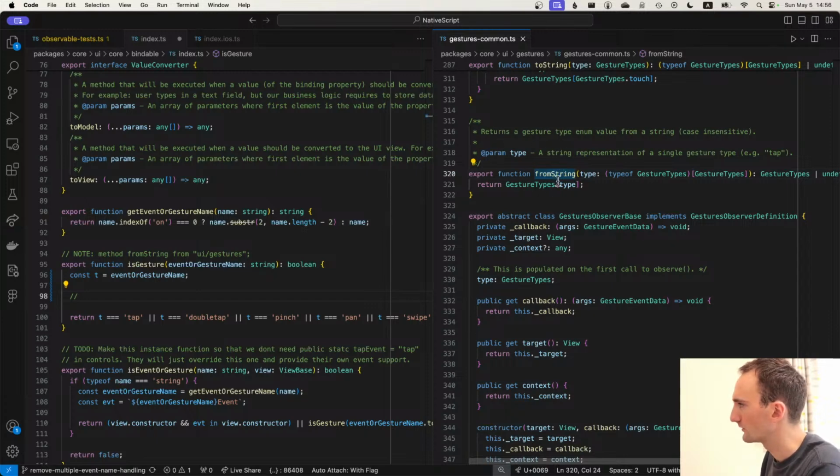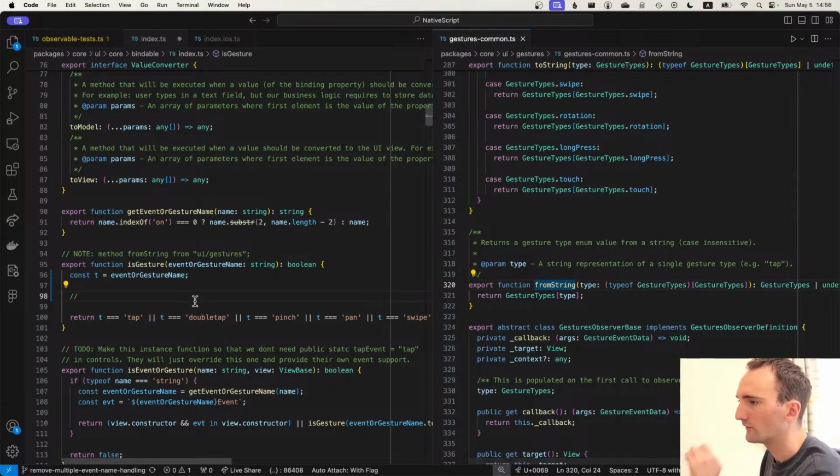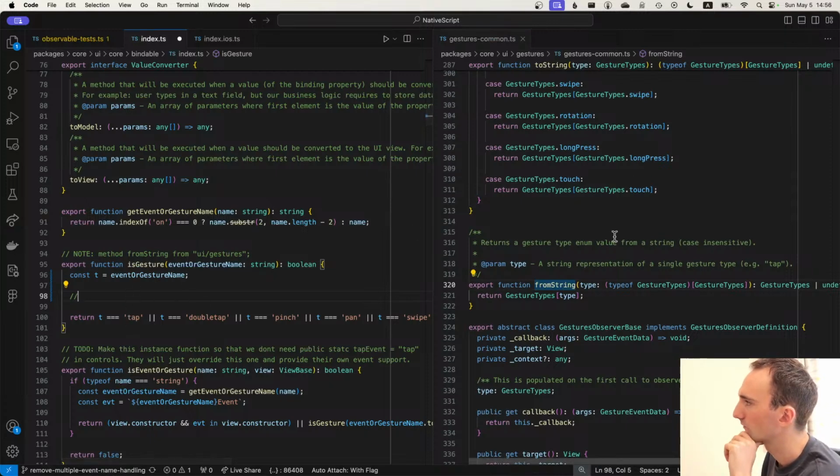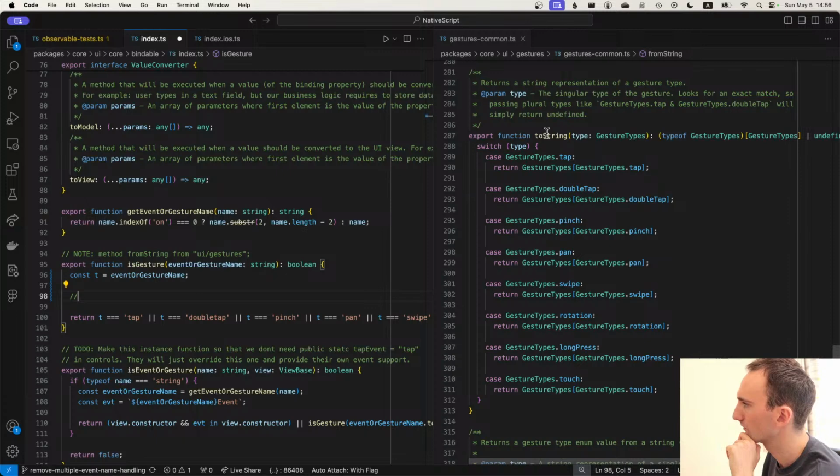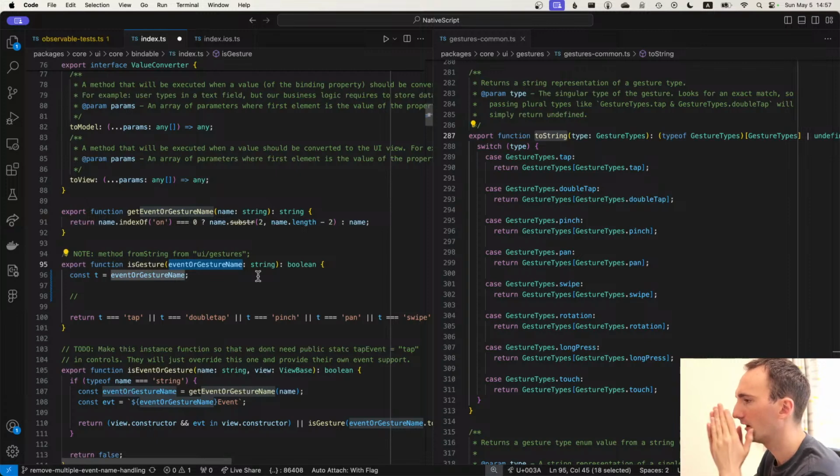Let's see. I want to find a more efficient way of determining whether a gesture is a gesture or not. So, given we've got an event, okay. I think the reason this lowercase stuff is probably due to renderers.